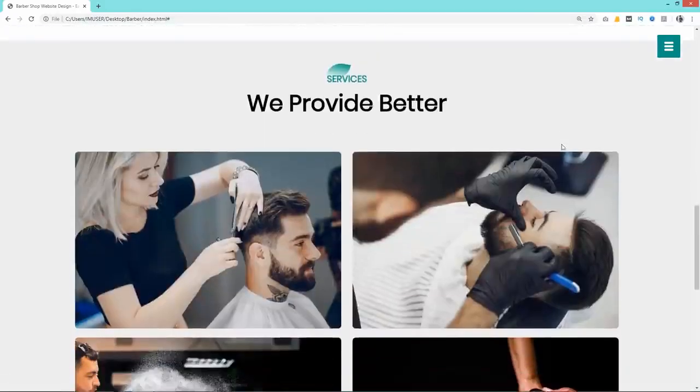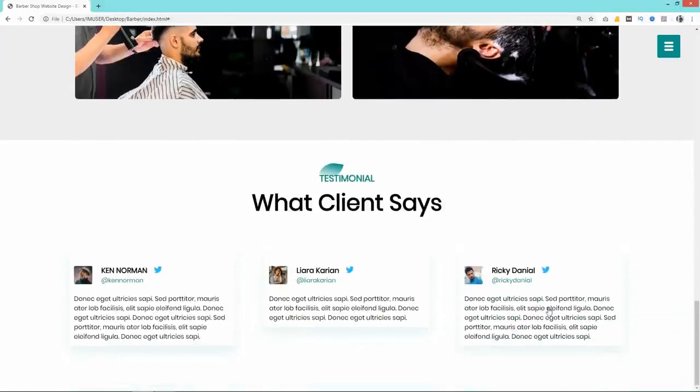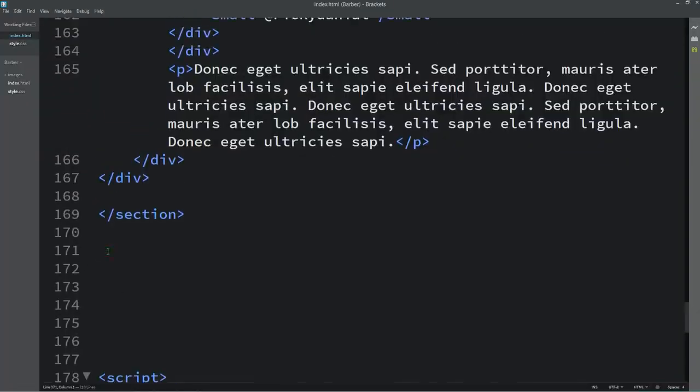After that we will create the next section. To create the new section, just come back in the HTML file and here we will add one comment. So the comment is footer. And let's create one section here with the ID footer.